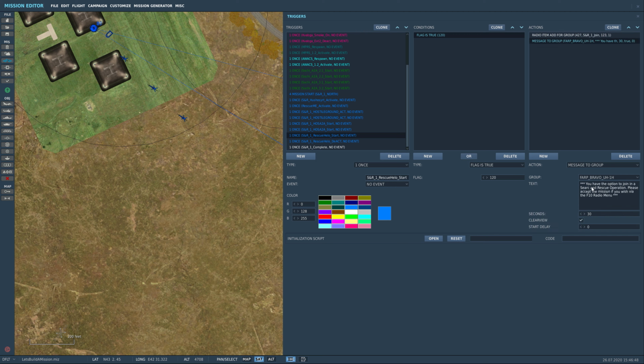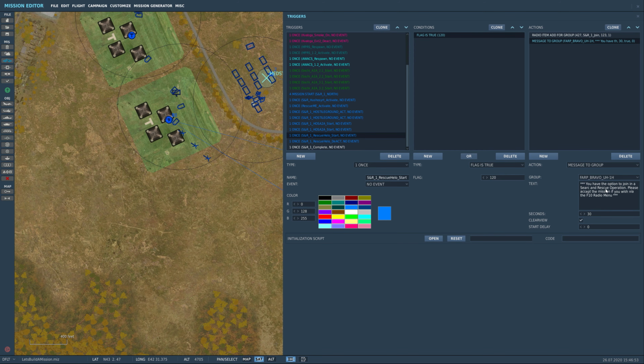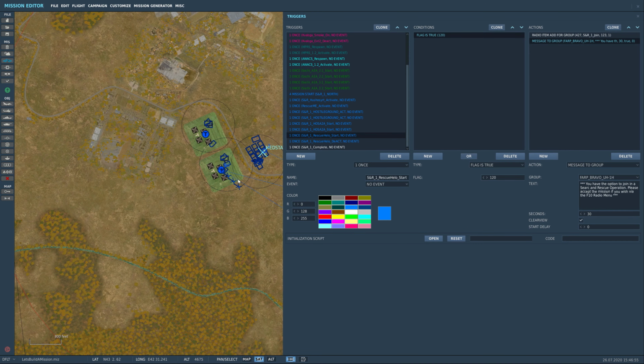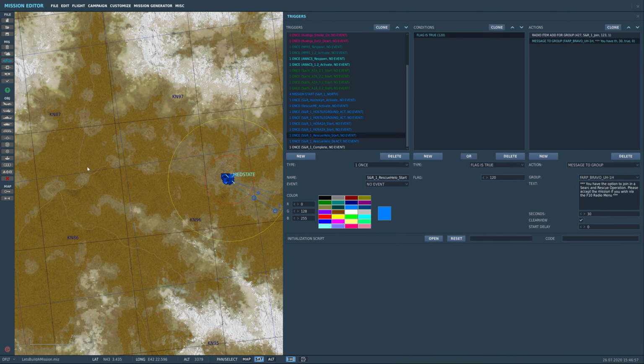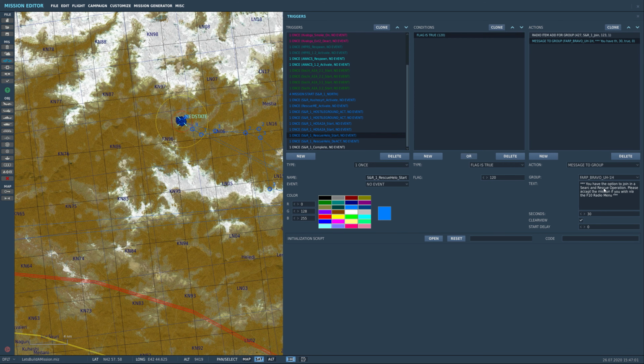And then to message these guys, let's say you're already in one of these helicopters. The reason why I've created this message: let's say you're already in one of these helos and you're over here tooling around doing something else, right? You want to have the option at least. This will pop up on your screen. You have the option to join a search and rescue mission.